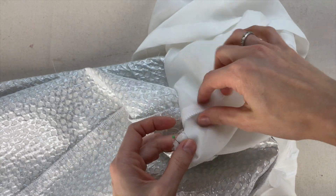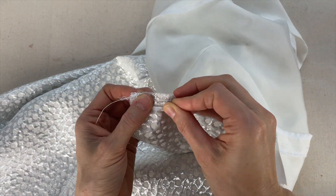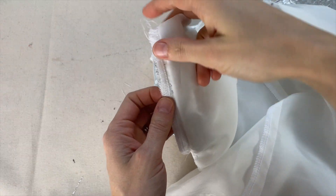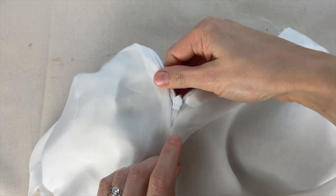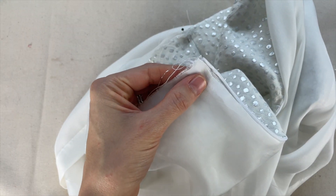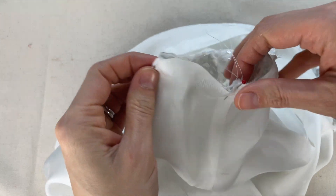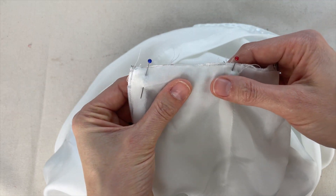The other option, now that you've got it pinned all around the top and can see how things will sit, is to reach in from the bottom of the skirt and pinch the seam allowances together — the seam allowance of the lining at the centre back seam and the seam allowance of the main fabric where the zip tape is — then pin and sew them together on the machine with a standard zip foot. You don't want to be right on the teeth, but fairly close. Sew down as close as you can get to the bottom of the zip on both sides. There'll be a small section at the bottom you can hand sew down, or just leave it as I did — it was attached enough not to get in the way.